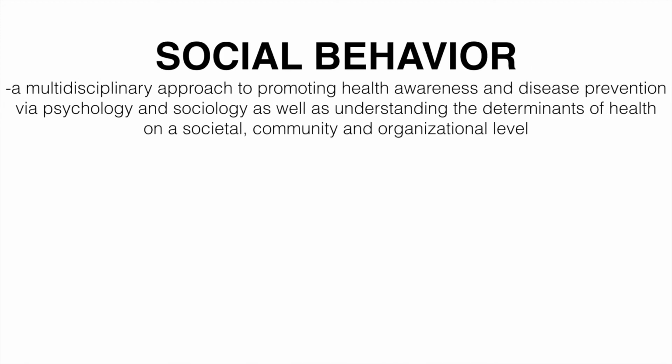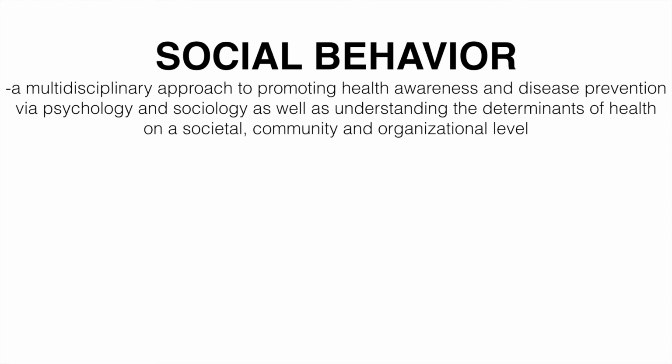So when we talk about social distancing, we tend to get frustrated when we see that people are not upholding what has almost been mandated, not just with social distancing, but with wearing masks. So what makes it so difficult for people to grasp, you might ask yourself? That's when we have to think about social behavior, which is described as a multidisciplinary approach to promoting health awareness and disease prevention via psychology, sociology, even anthropology, as well as understanding the determinants of health on a societal, community, and organizational level.